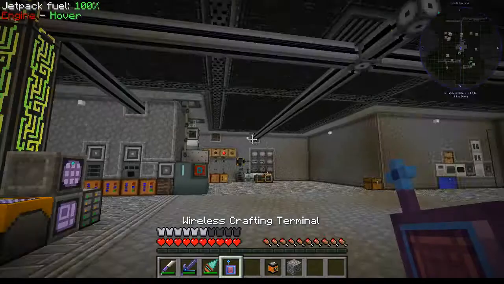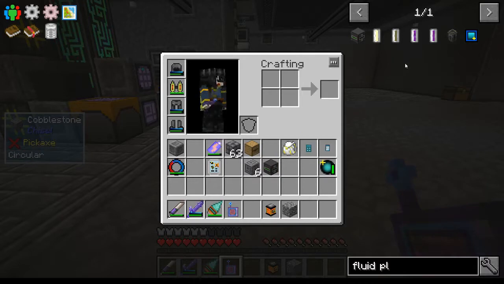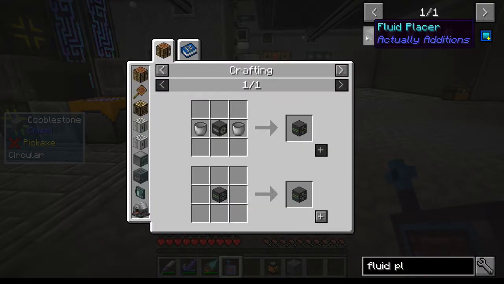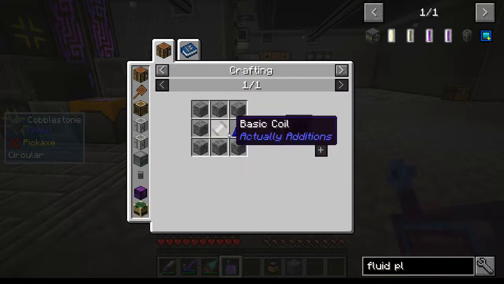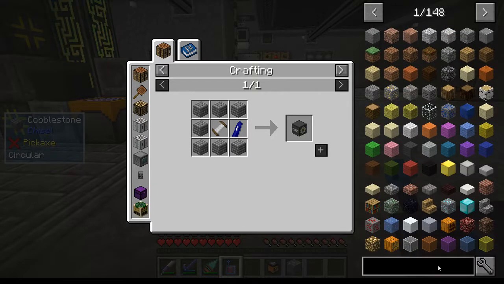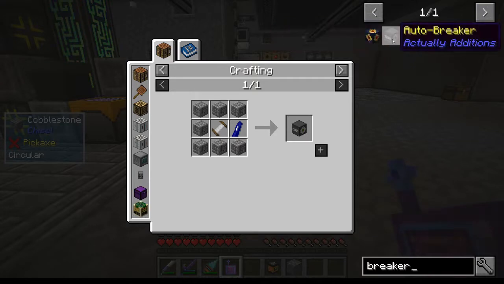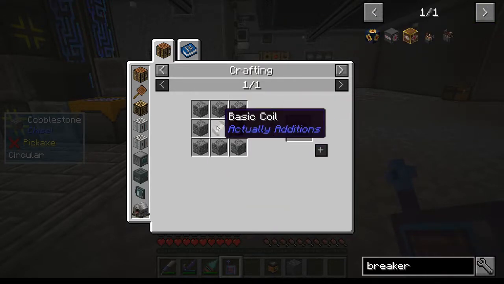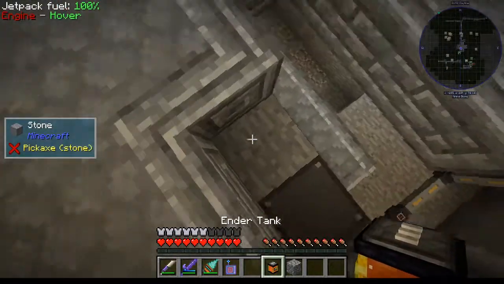Yeah, so for this I made an auto breaker and a fluid placer. And those are really simple to make. You can see the auto placer is just cobblestone, a basic coil, and a palis crystal. Super simple. And then 2 buckets to turn it into a fluid placer. And then a breaker is even easier. It's just cobblestone, basic coil, and 1 void crystal, which of course is coal in front of the laser.